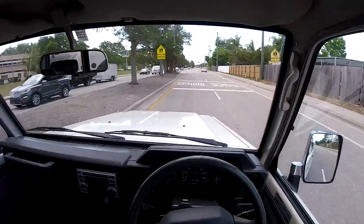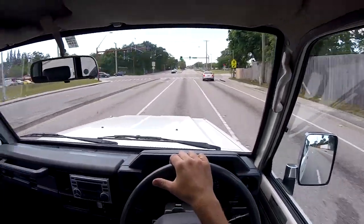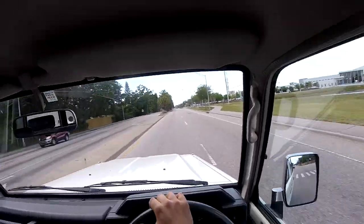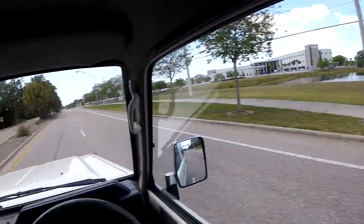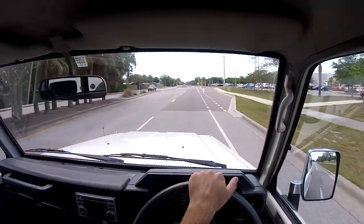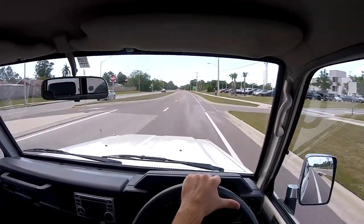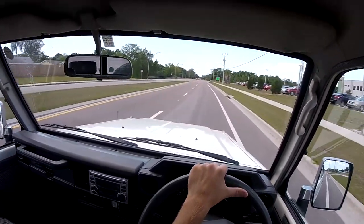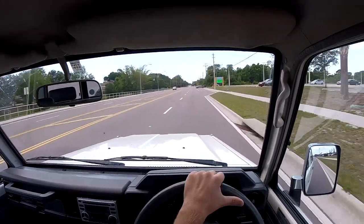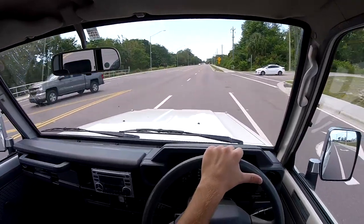But as far as position and driving the lanes and stuff, like I said, I can't overemphasize how much of a non-issue that is. And the reason why you would want to get a Land Cruiser from Japan is because Japan is extremely strict when it comes to vehicle inspections. So you know how earlier I was poking around at how clean and in good shape this is? That's a requirement in Japan. That's not something you do because you love your car, it's because you have to.